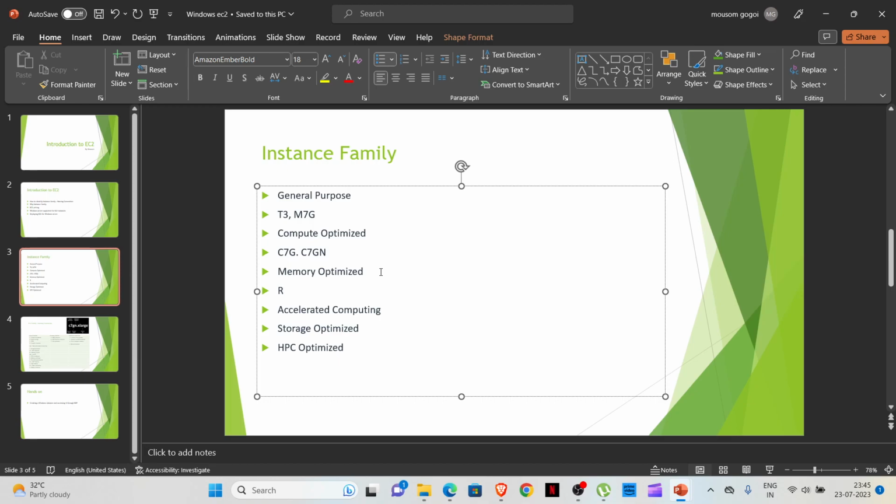Then we have accelerated computing. Basically, this uses dedicated hardware accelerators or co-processors. In terms of that, they have NVIDIA processors, NVIDIA graphics cards, GPU units basically.